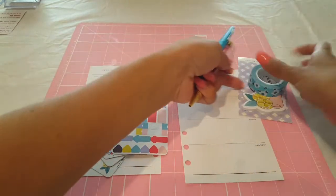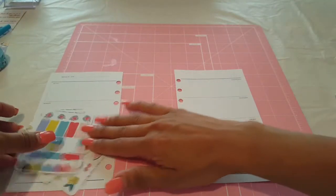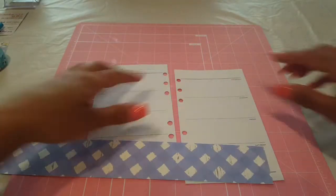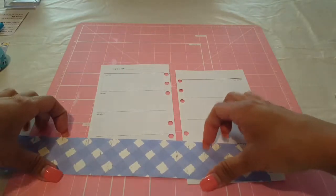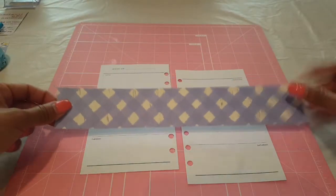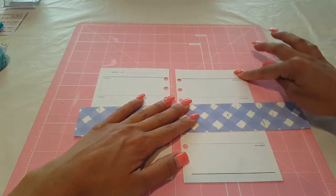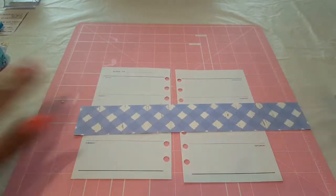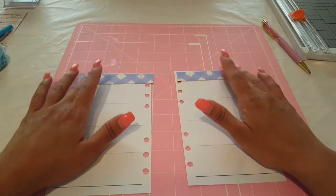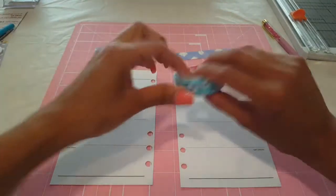All right guys, I am going to be planning in my personal planner today, and I'm going to start off by trimming some of this paper that came with the Planner Society kit. I'm going to be using this side, and I'm going to put it up here on both of these sides, okay? Now that I have trimmed my paper down to the correct size, I'm going to go ahead and lay down my washi first.